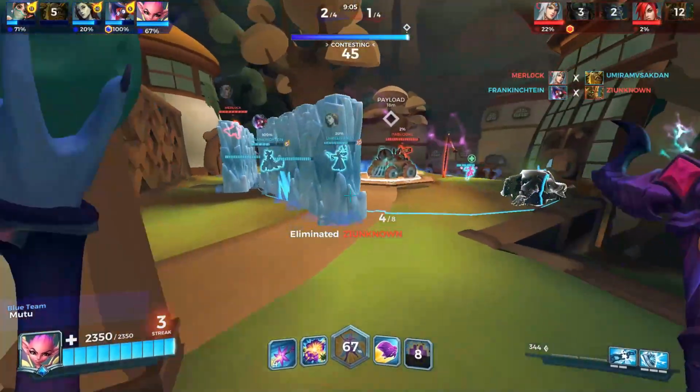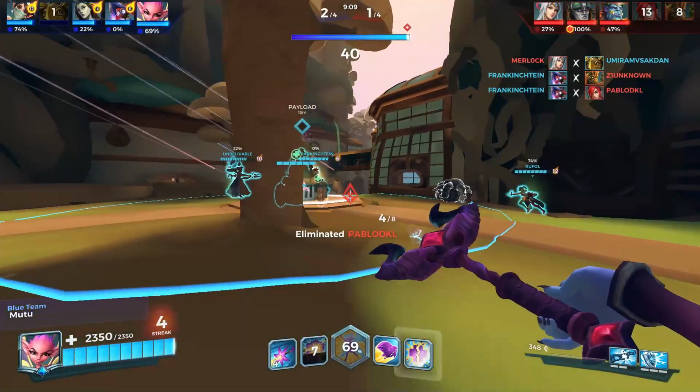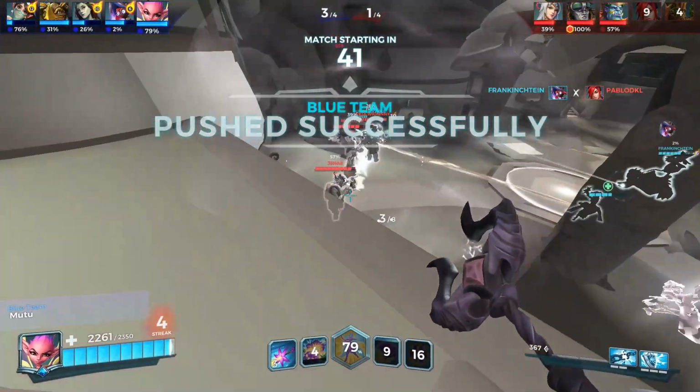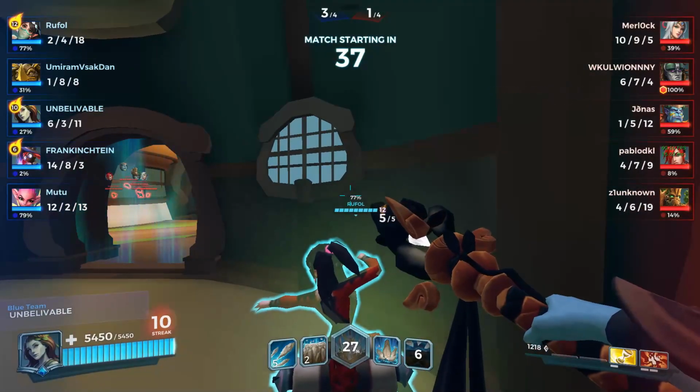Spawn camping. That's good. Like, use the enemy platform for cover as well. That's a good tactic to use. Better start using this, I guess.